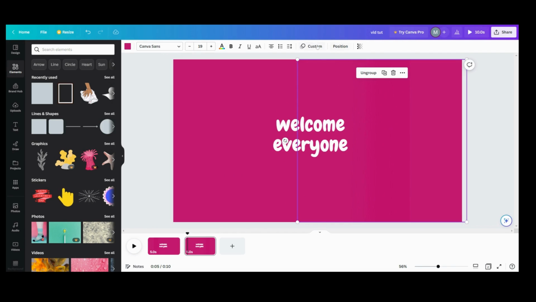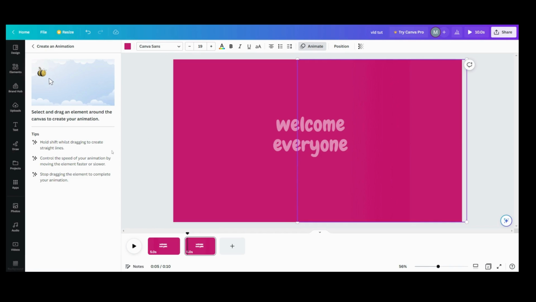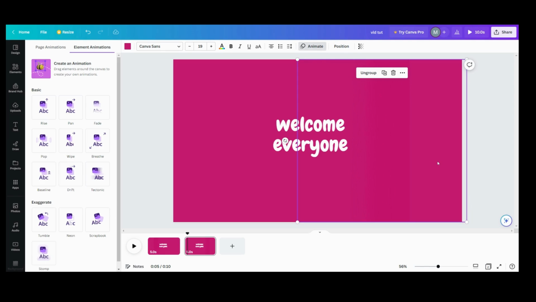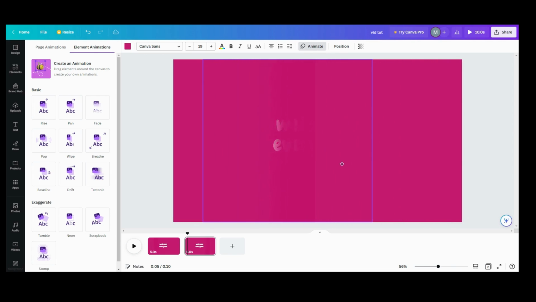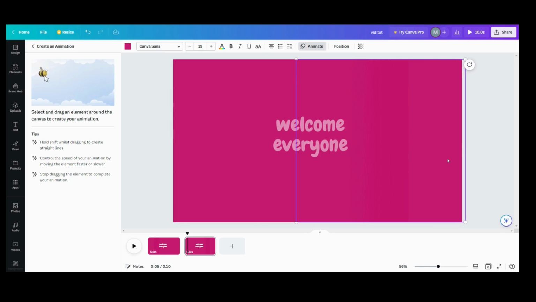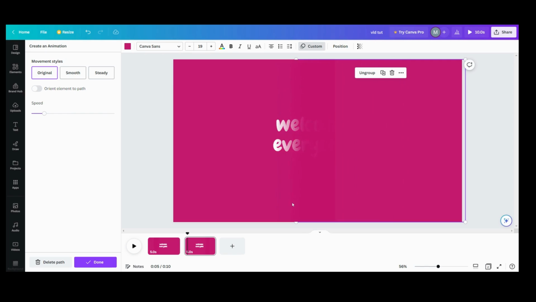So what you want to do is remove the animation, delete that path, and then come back to position, get that there, hit that, animate, shift, slide it across. Sometimes with animation, I don't know if it's me, guide it across, and then you'll have your other side. So you can do that other way if you want to do the whole back and forth thing.